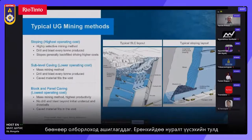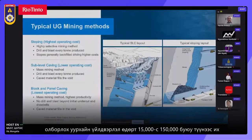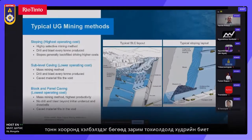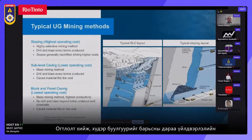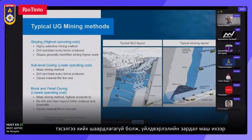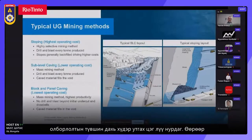Generally, caving requires a weak rock mass so that it can cave to surface, though there are some exceptions when using hydrofracturing methodologies to break the rock before the cave begins and destabilizes the rock mass. Production of block cave mines ranges anywhere from about 15,000 tons a day to more than 150,000 tons per day, and in some instances well beyond that, depending on the ore body and the number of active caving areas available. There is no production blasting required after the undercut and drawbells have been fired in a block cave mine, greatly reducing the operating costs.